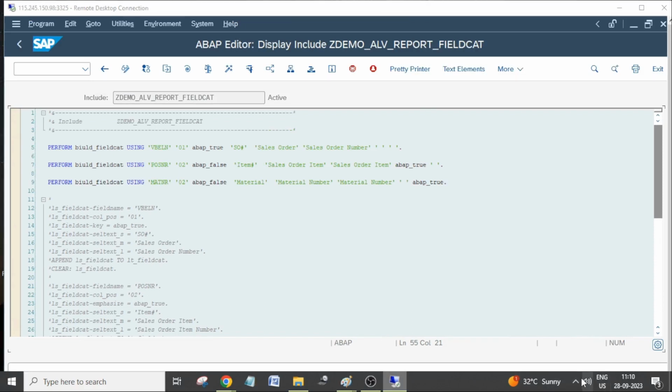So from now on, whatever output you are displaying, whatever report you are creating, you have to use ALV with field catalog. Everyone should use this to display the ALV output. Please concentrate on the basic coding, select statements, function modules, and ALV outputs, ALV reports. If you can understand all this, you can easily understand the rest of the concepts. Okay.